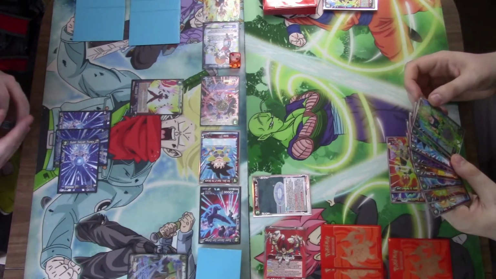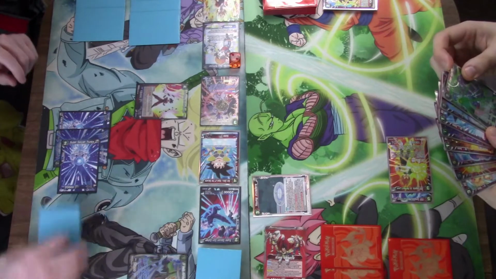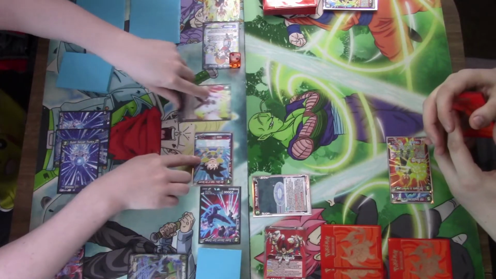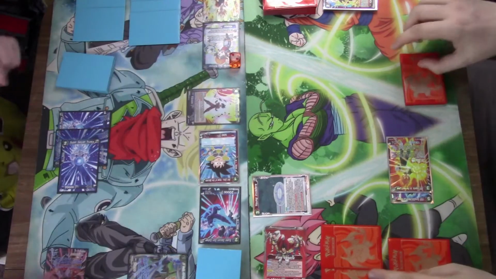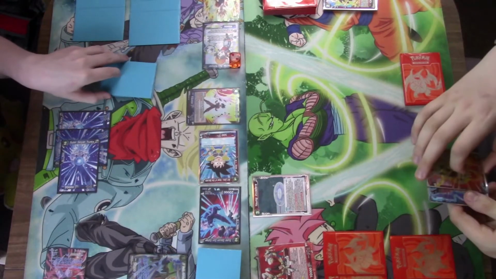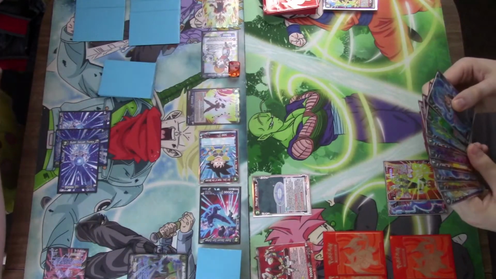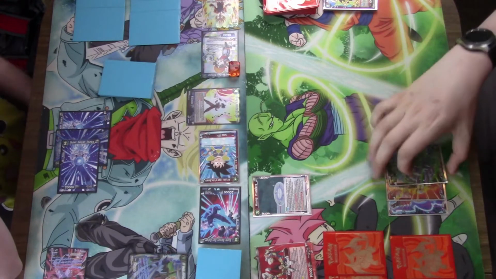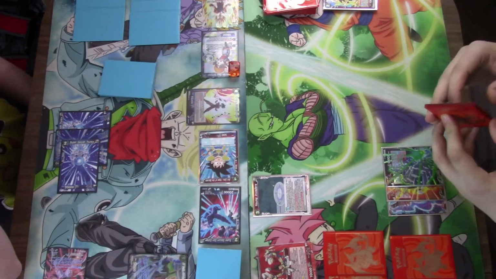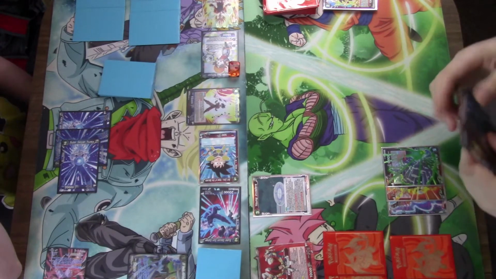No, because I can't rely on that sticking around. So, end of turn. Just goes to the warp. Mm-hmm. Charge its Broly. Right, so 1-1. Okay, I don't know what to do then.